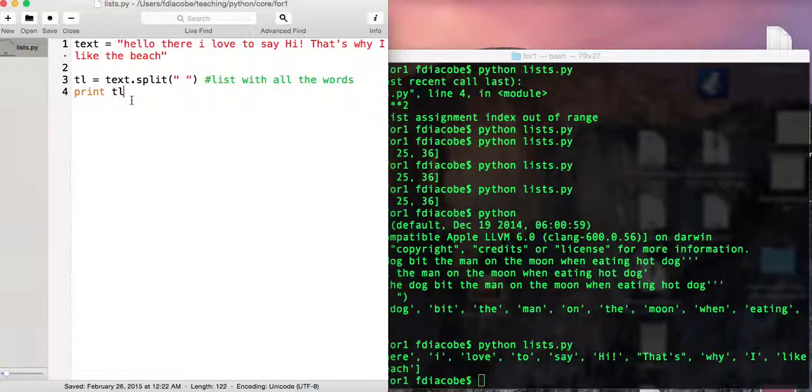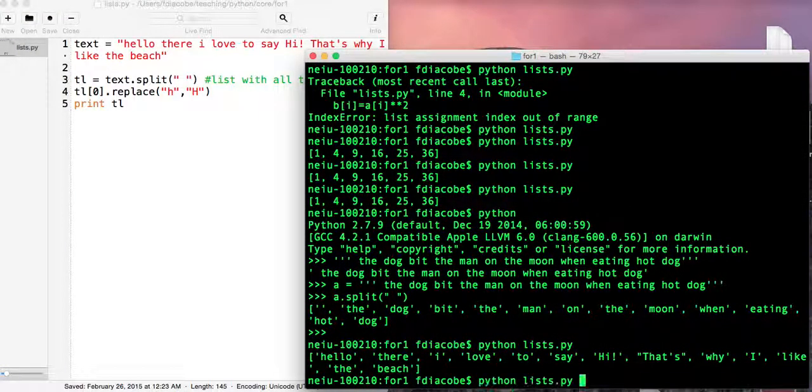There's a command for strings called replace, where I can tell it what character to replace and what to replace it with. For example, if I type TL sub 0, that's the first word in TL, and I say replace the letter h with the capital H, for example.